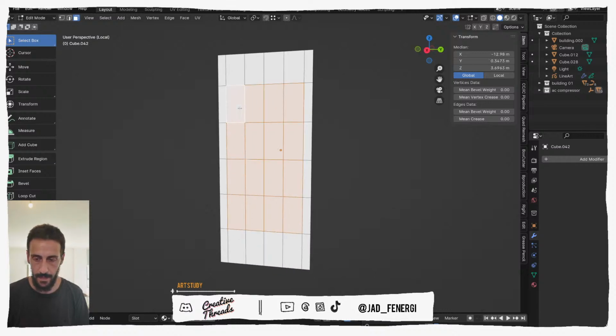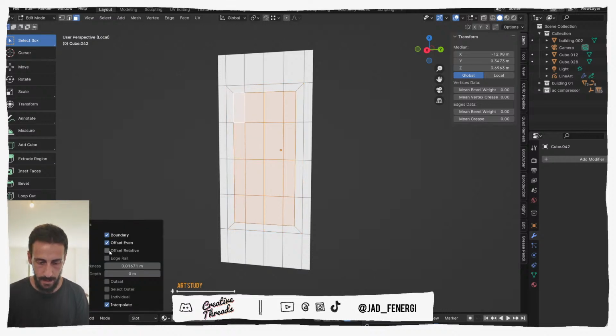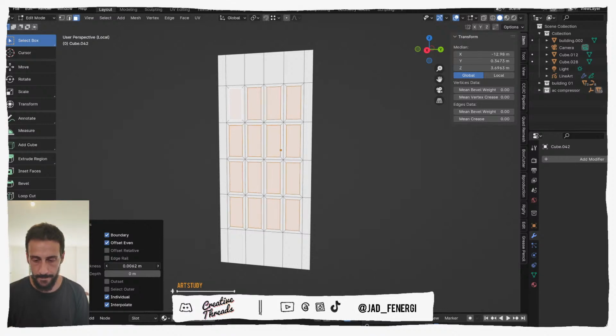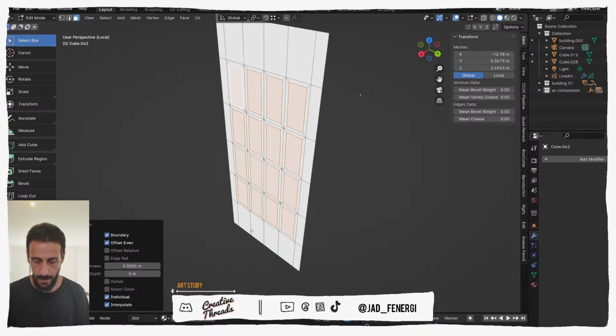If you insert and set individuals like this, 0.01 maybe. And then we extrude inwards.